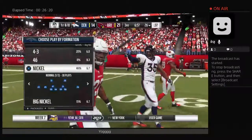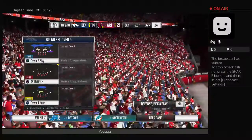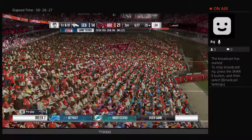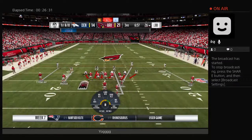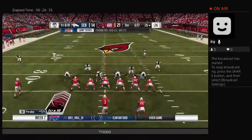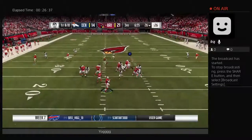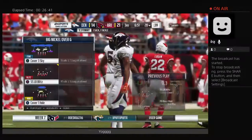So here's the Cardinals offense now as they get set to start this 3rd quarter. They have the lead. Now they'll be looking for some separation here as we begin the 3rd quarter. I like the way you term that, because now I think they go a little bit deeper into their playbook. They like what they did in the first half. That worked okay. And he's going to be grabbed and pulled down.